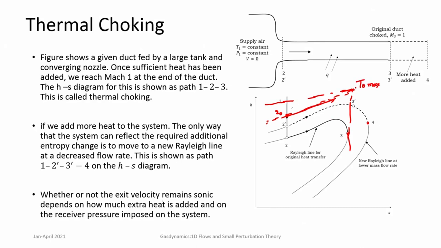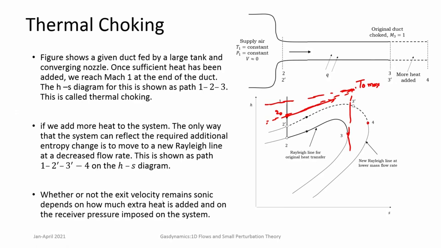So, that is known as thermal choking. We have discussed mass flow rate choking in the context of variable area ducts, and friction choking, which relates to the length of the pipe in frictional flows or Fanno flows. Now, in the case of thermal or Rayleigh flows, you have thermal choking, where flow achieves Mach number 1 due to heat being added, and that is the maximum amount of heat that can be added.